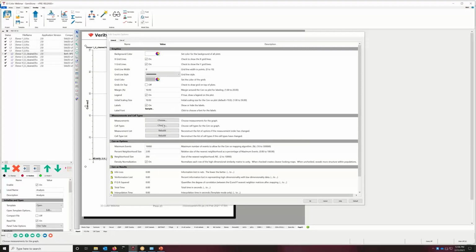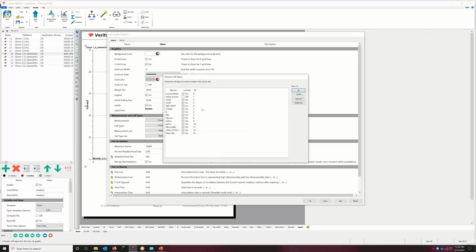Now, the other thing you might want to choose is the different cell types to be shown. When you have a completed model, you'll see all the different cell types that are included in that model, which is a PBMC sample. It's a 33 color Aurora spectrophotometer. We have several different cell types modeled already, which are included. But again, you could deselect all and just choose a few. We'll demonstrate that in just a second, or select all. And let's say OK here.